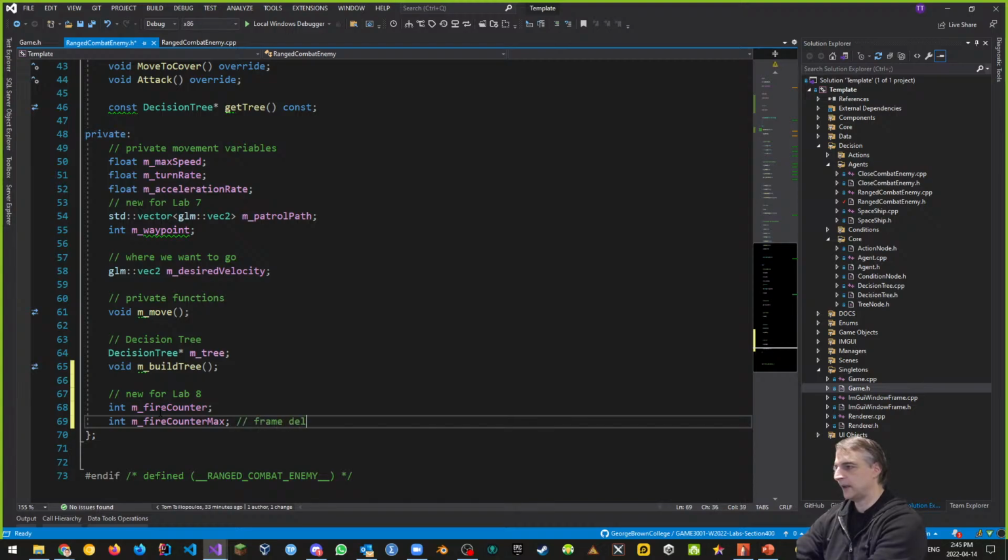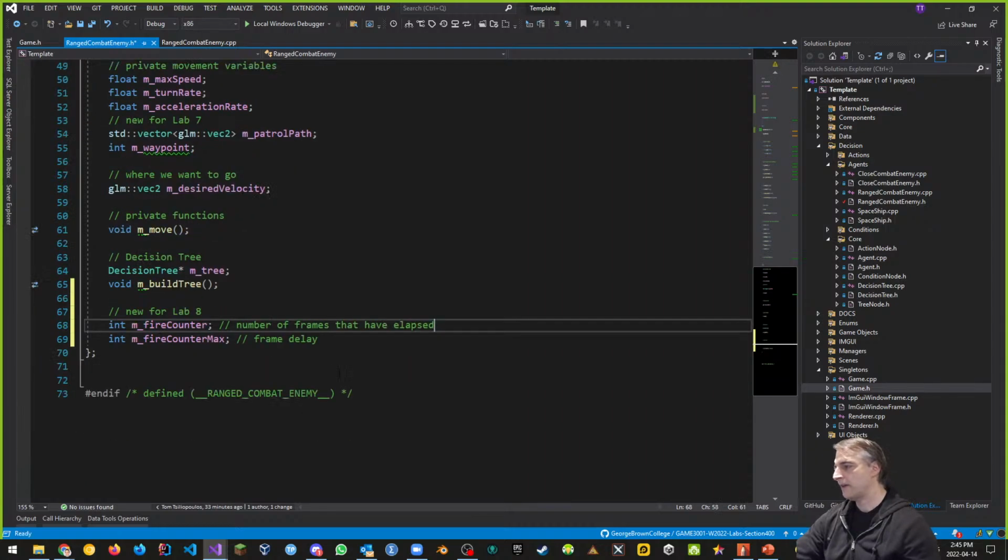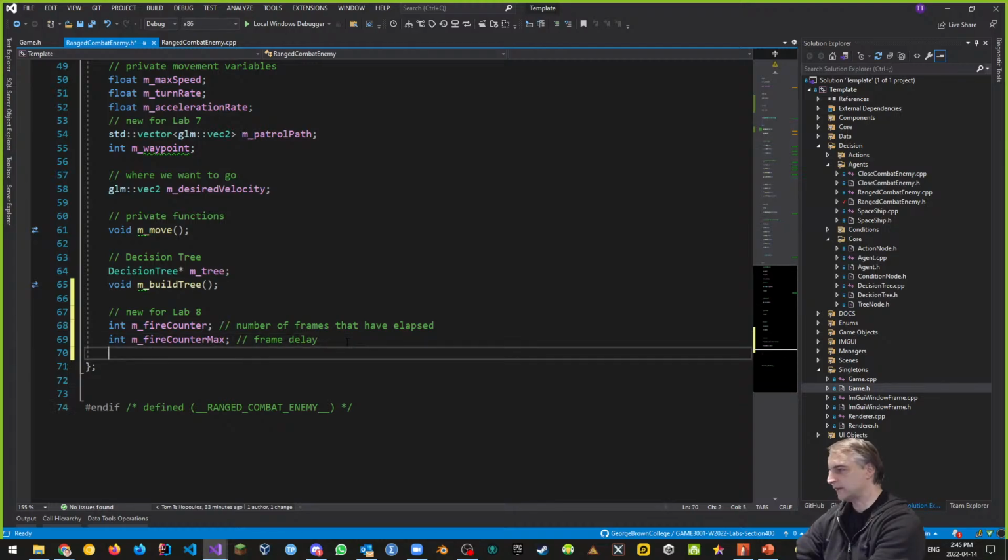Frame delay. Okay, and then he counts the number of frames that have elapsed. And then at the bottom, he's also going to make a reference to the scene. So if I say play scene, m_scene is what we're going to use. We're going to store it in m_scene.